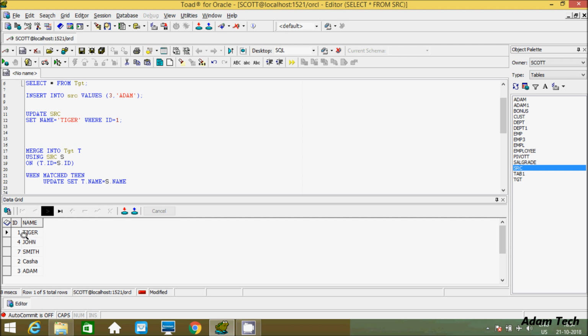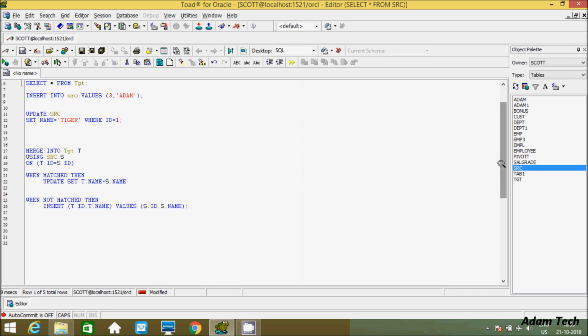But for 1 equal to 1, when matched, s.name in the source is Tiger, so this value Tiger goes to t.name, where t is the alias of TCT.